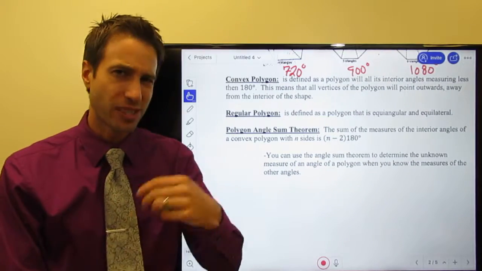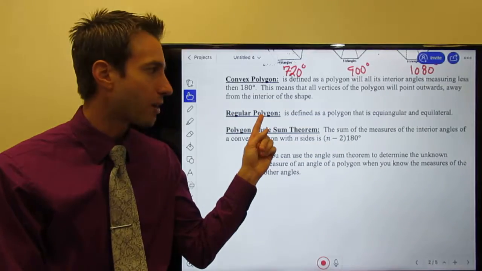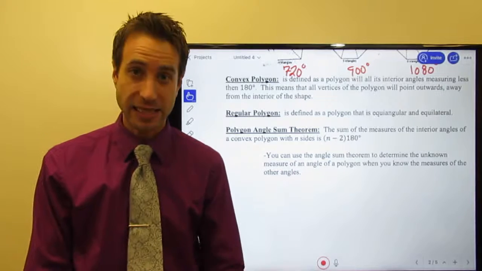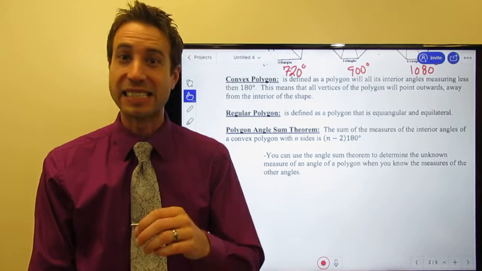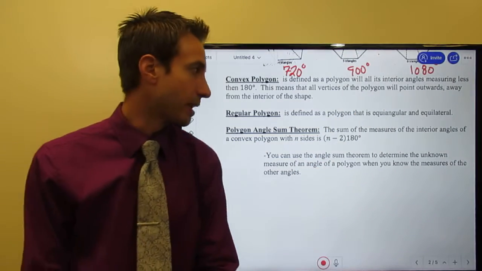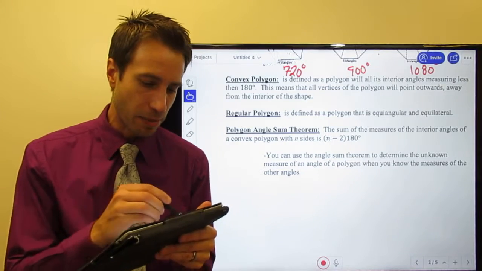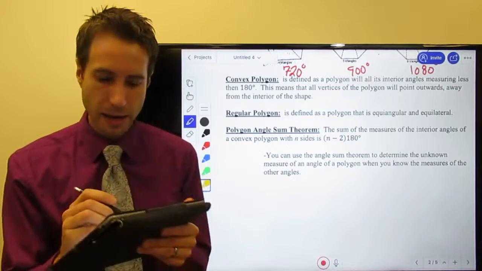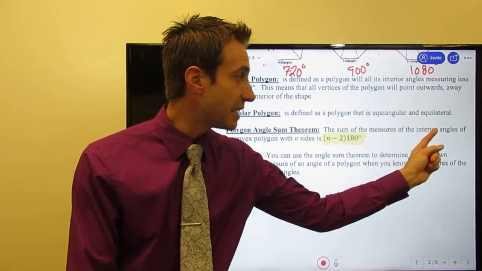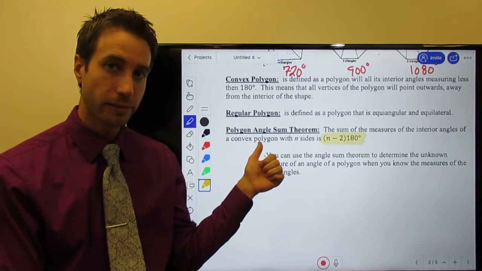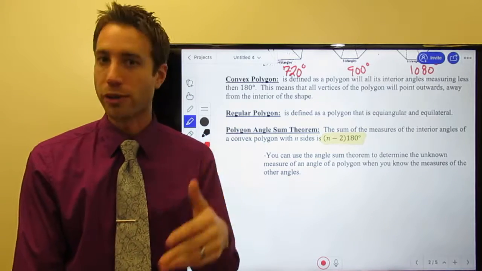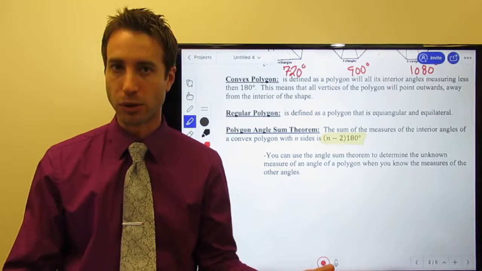And then one more quick one, because we'll see this show up in problems later on. A regular polygon. In a regular polygon, all of the sides have the exact same measure. Every side is the same length. We'll come back to that a little bit later on. I'll remind you of it when we see some problems. And finally, we talked about it above. Here it is right there. Your equation. How do you find the measure of the interior angles of a polygon? The number of sides minus 2 times 180. Or draw the triangles. Count the number of triangles, multiply by 180.